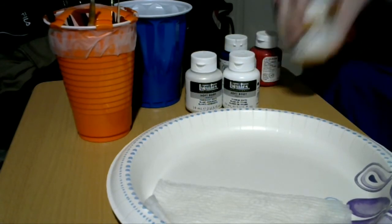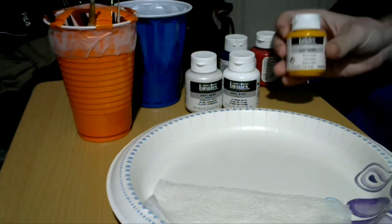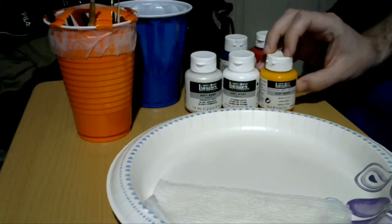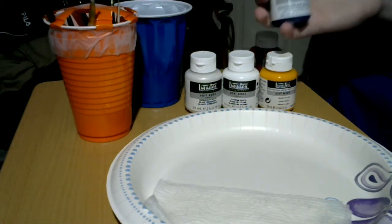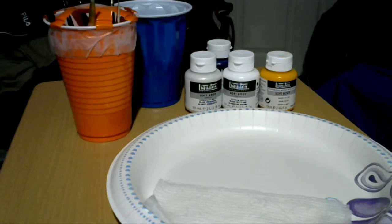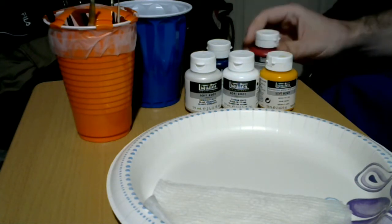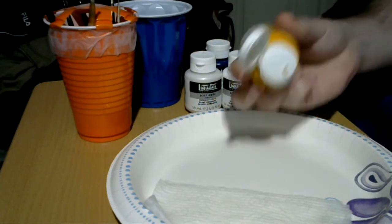So I've done a lot of research on these, and the colors that I find best for mixing are Indian yellow, which is like a very strong orangish yellow. I have phthalo blue, green shade, and I have quinacridone crimson, which is a very purplish red. Okay? So the yellow first. Let's get a drop on here.